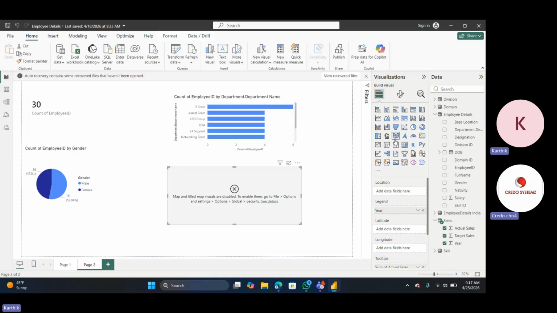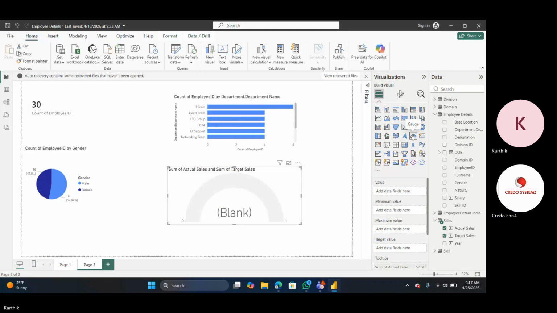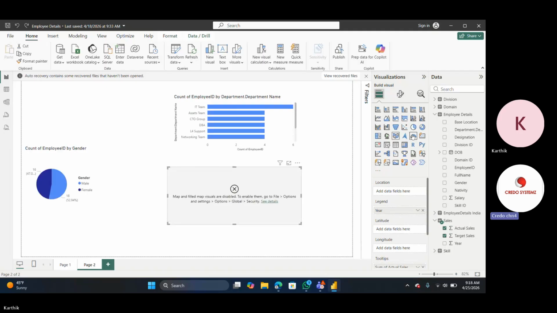You can see another key chart called the gauge next to your map. Yeah, this is the gauge. This will tell you the overall progress of your data. Maybe press Control Z to move that selection.